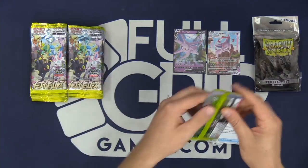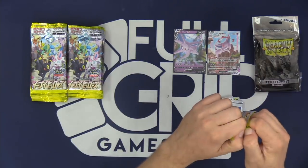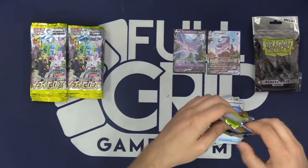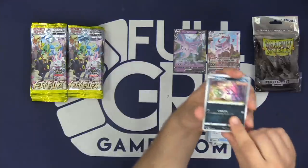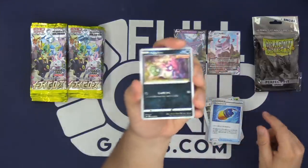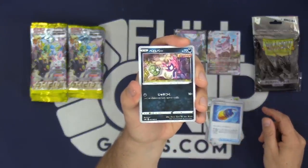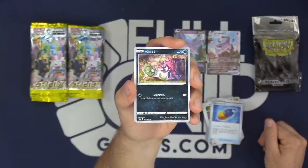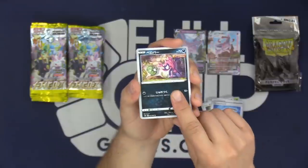It's nice to get some playables out of this Eevee Heroes set, that's for sure. The Evolution G Fuel. Beautiful. Oh my gosh, look at that artwork as well. The Impidimp. What is he, scaring the substitute? That's mean. Why would you do that?